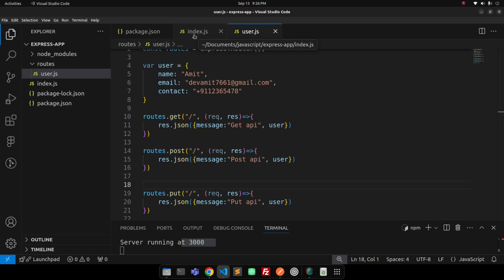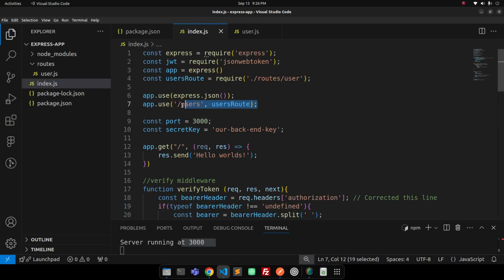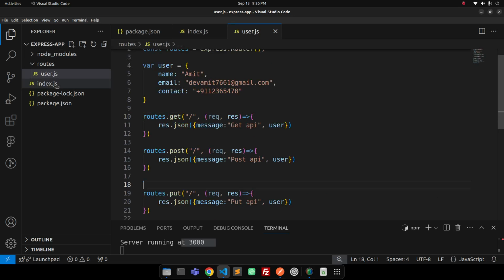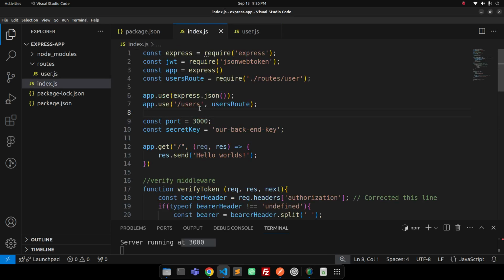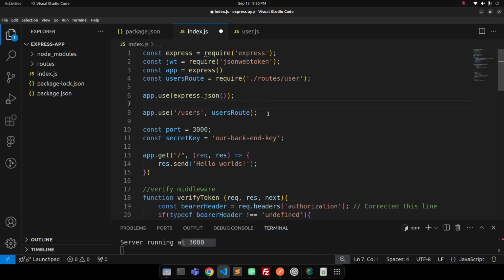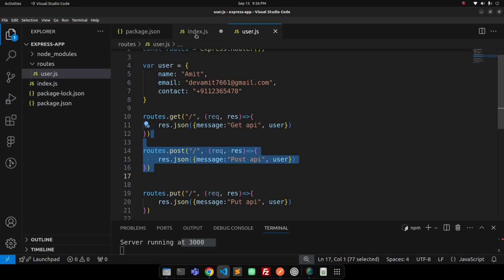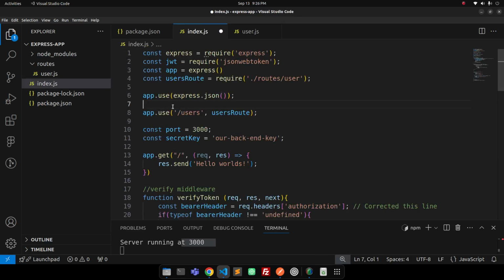While defining a route, give it a name which describes what the method is doing. For example, we did it for users. Now if you want to do it for orders, you can create a different file on the same level, order.js, and there define get orders, update order, delete order, or whatever you want. This way you need to manage the hierarchy so code becomes manageable and doesn't become complex, and you will be able to debug easily. For different routes, copy this file, create a new route, define your routes and logic, export your module, and then use it.